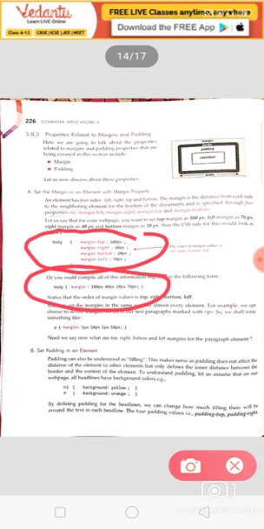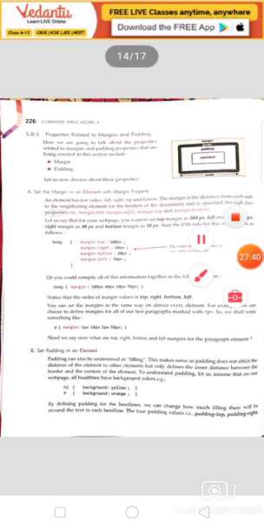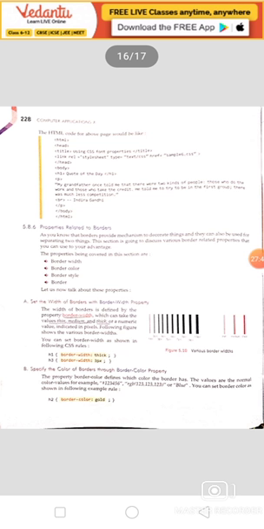We have discussed the margin, and now I am telling you about the border properties. Wait a minute, I am sharing the screen. Yes, borders. What are borders? Borders provide a mechanism to decorate things, and they can also be used for separating two things. By using borders we can separate two things. Okay, so properties belonging to borders are width, color, style and border.